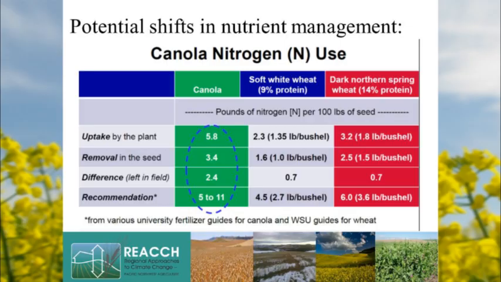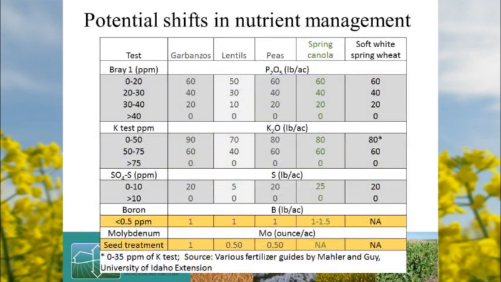But this is not due to a lower uptake efficiency. Canola is actually pretty good at scavenging the soil of nitrogen, so it's not a lack of pulling it up from the ground. It's more to do with how the plant utilizes nitrogen. And then this is something that Bill Pan talked about today, about how we have to think about how these different alternative crops to wheat utilize or demand nutrients in the soil.